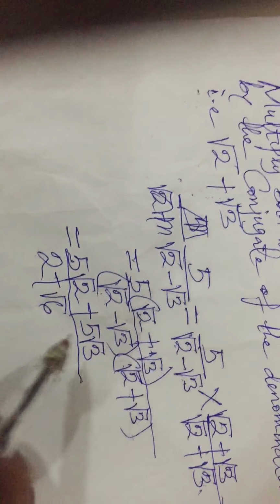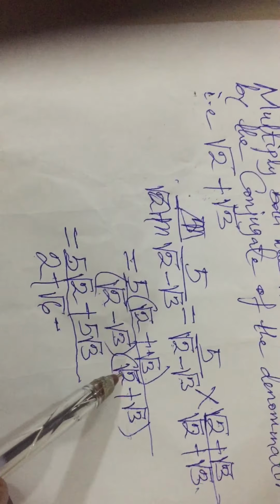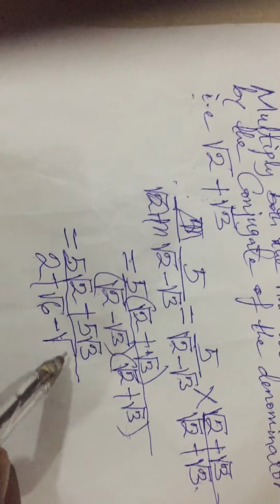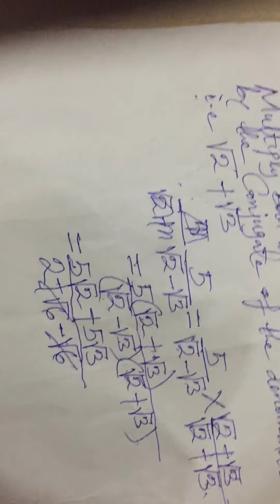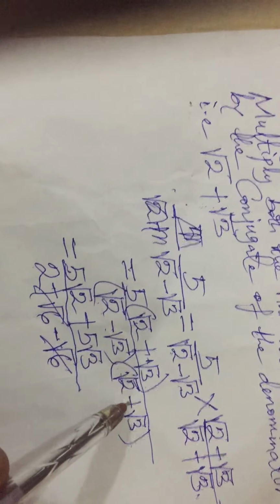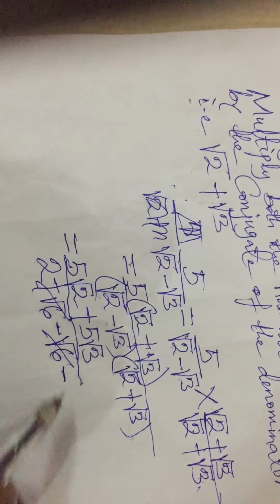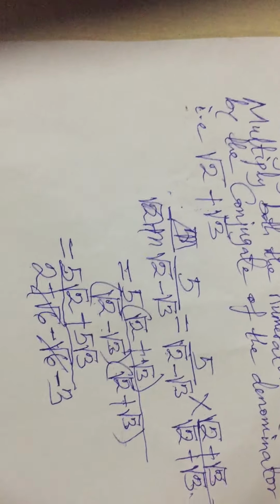This is a negative sign, which is this. So that means minus root 3 multiplied by root 2 will give minus root 6. So we don't need to waste time on this. Root 6 minus root 6 will automatically give us 0. So what is left will now be minus times plus. That will give us minus. Then root 3 multiplied by root 3 will give us 3, which is this.